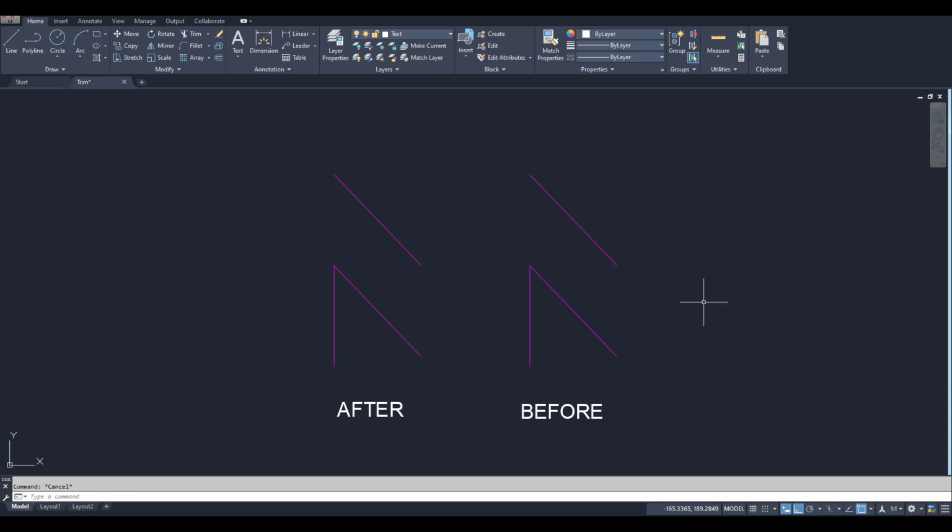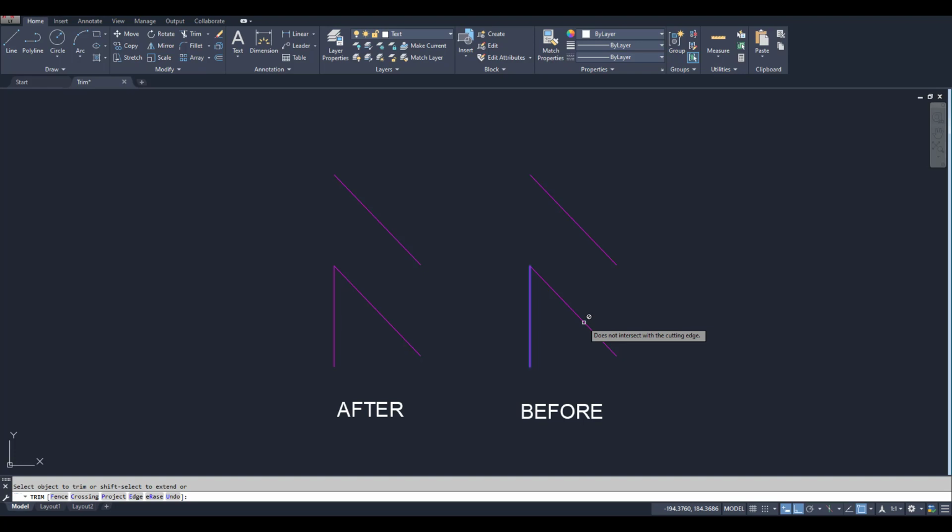Okay, so before we move on to the next example, I just want to show you when trim doesn't work. So if we go up onto trim, let's say I want to trim this piece off. So I select this as my cutting plane, Enter. Now when I go to click this line, it shouldn't trim. And when I click it, it doesn't trim. And if you can see, there's a little icon just above the pick box, like a no entry sign.